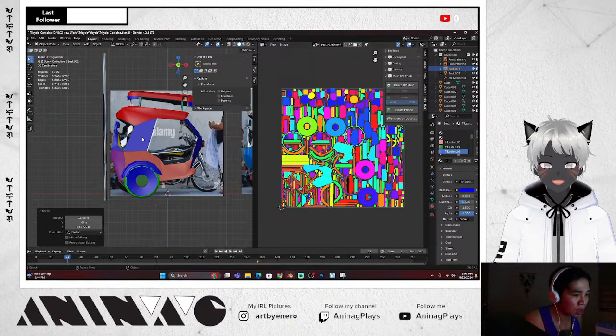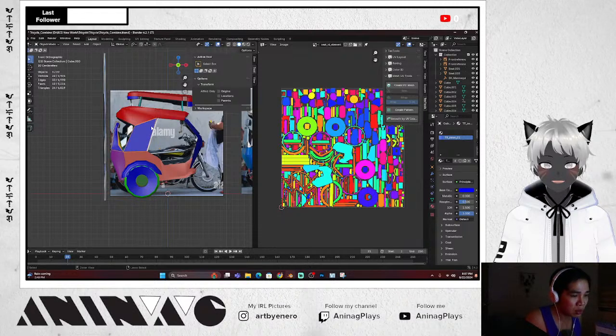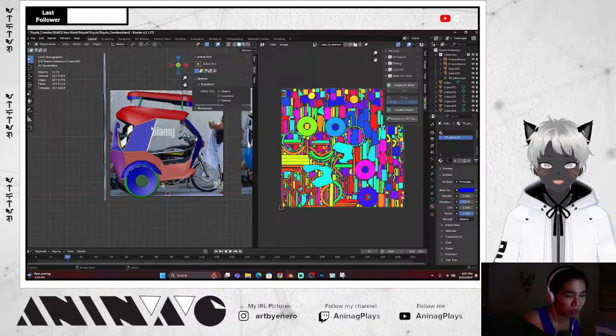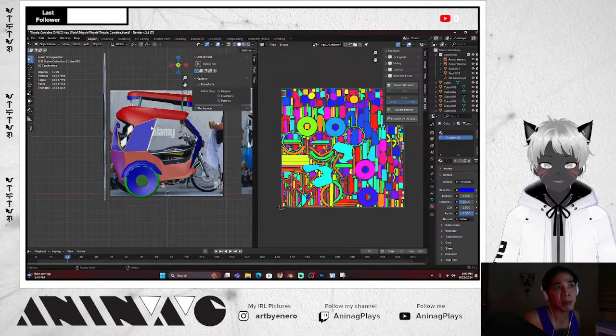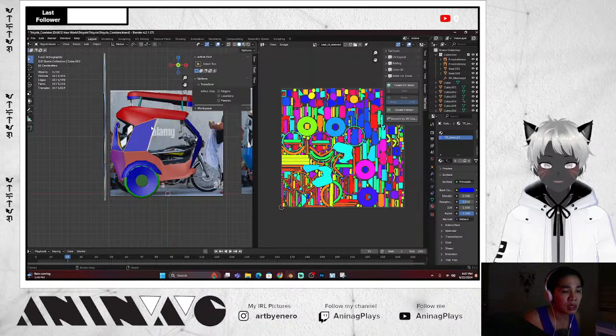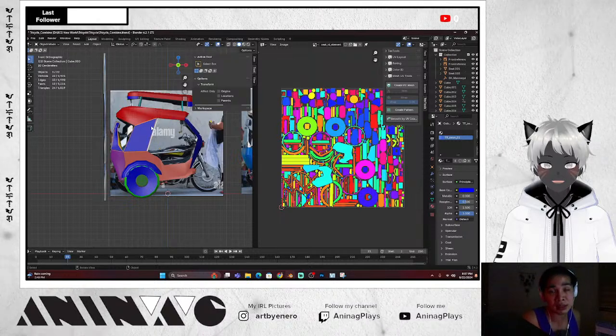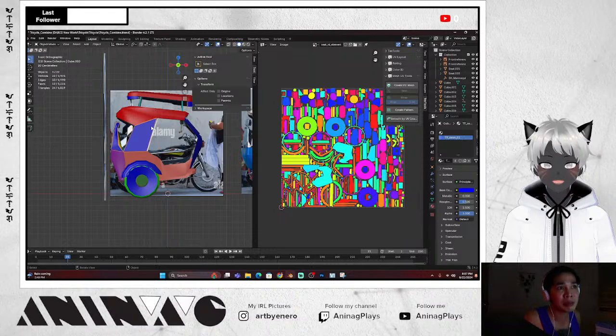So in order to do that, we need to combine different parts, because if the parts are still separated, we cannot generate a UV map, and we need that UV map in order for us to have a color ID. The color ID map is what we're gonna use in our texturing stage, so that it will be easier to assign different materials on the object. If you don't have the color ID, it will be hard to paint each.